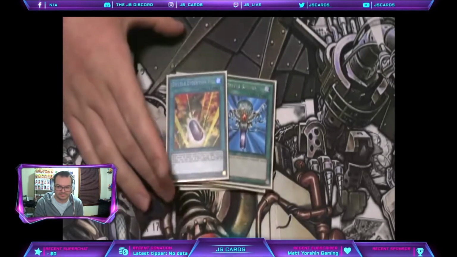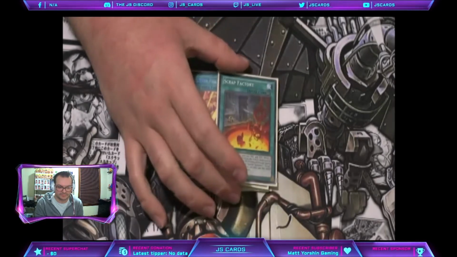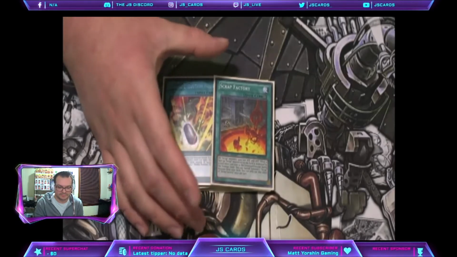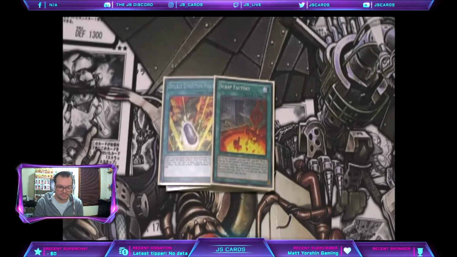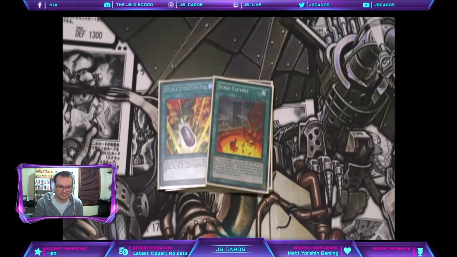1 Double Evolution Pill to search off of our Archosaur, and actually has really good targets, so like, why not? One Scrap Factory. I've been kind of like on the fence about this card because it is kind of a win more, but it's also a really, really good extender. Basically, if you open this and a Scrap Raptor, you have a chain blocked combo with extenders. Like, it's just nuts. But you can also search it off of the Scrap Raptor if you open a Raptor and a Recycler, so like that's good.